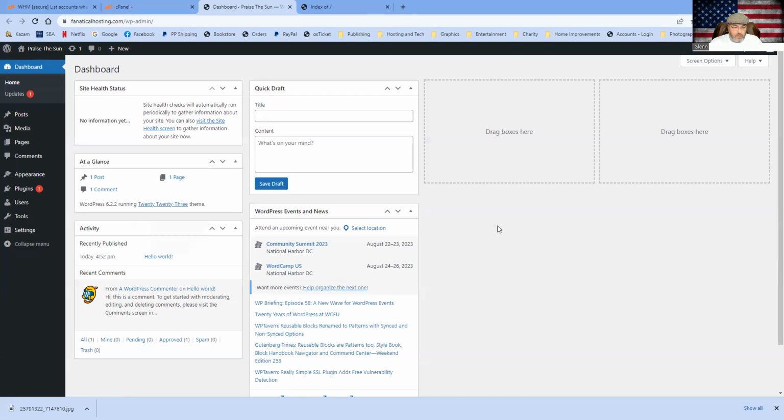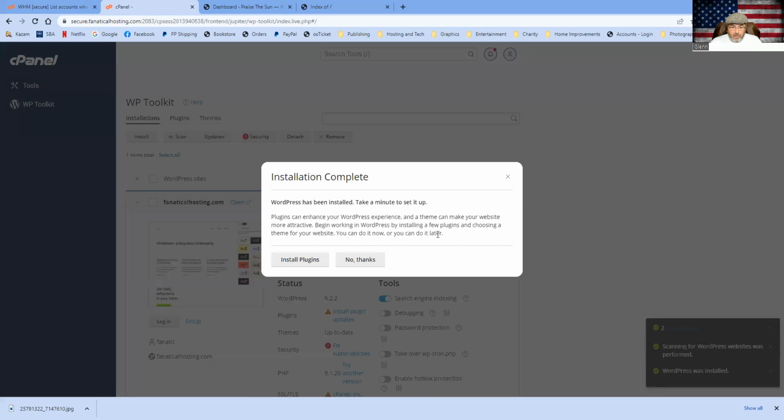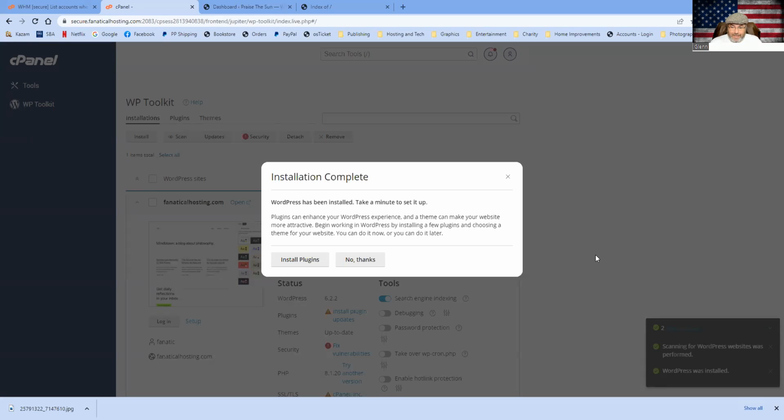This is a really nice feature to have. Some of the hosts have a nice one-click login, but just remember that those come with caveats, right? What I mean by that is your host has a one-click login, but that means that anybody at your host can one-click login to your account. And some hosts are hands off like we are. We just don't mess around in your account, but other ones are constantly going and looking around and doing stuff. So I'll just leave it there. Maybe you don't want your host to be able to one-click login.